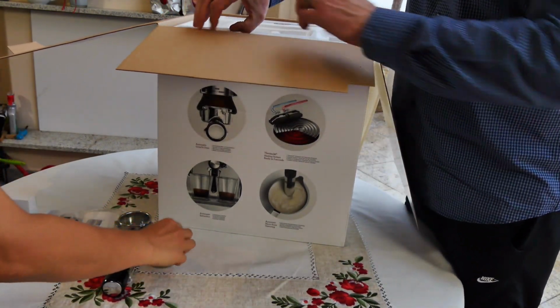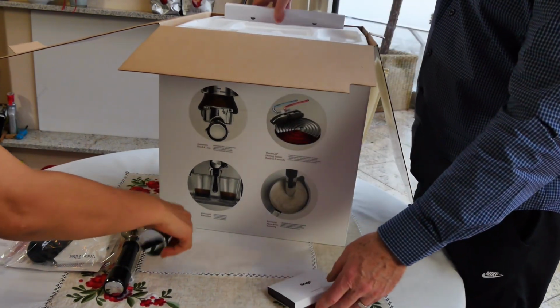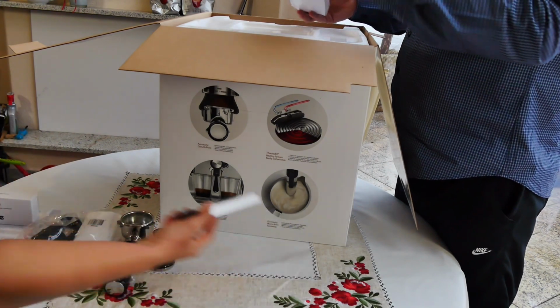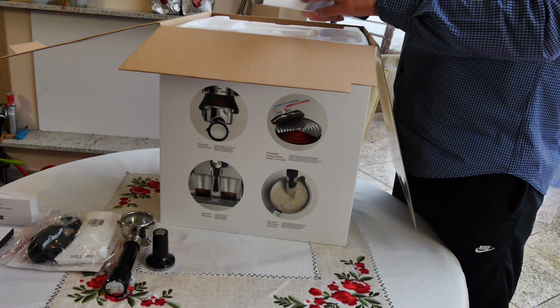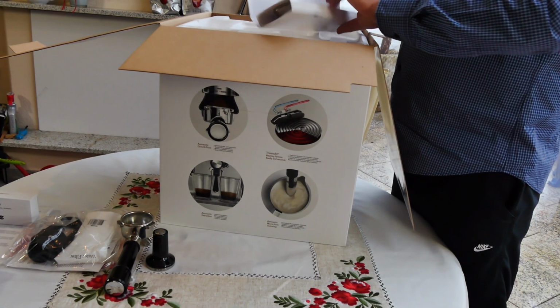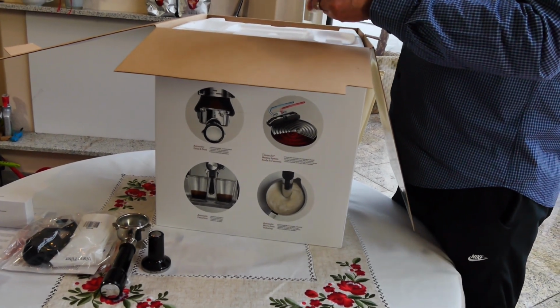Then they have all the other bits and pieces for cleaning. So these are baskets. There we go, this is what I'm looking at here. So on the baskets, when you start, just like anything when you do a sport or any sort of profession, you have to learn from scratch.